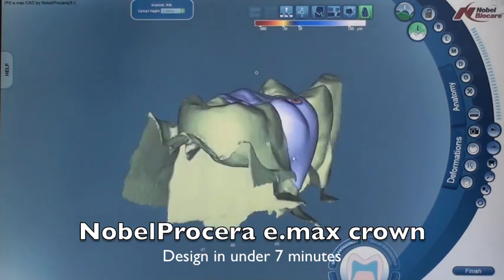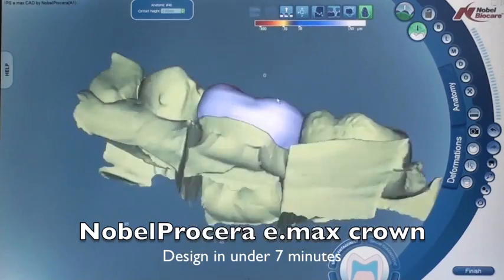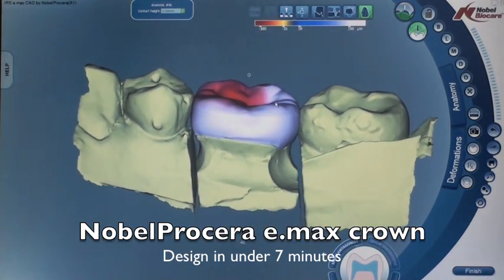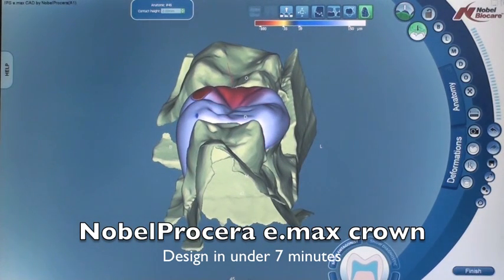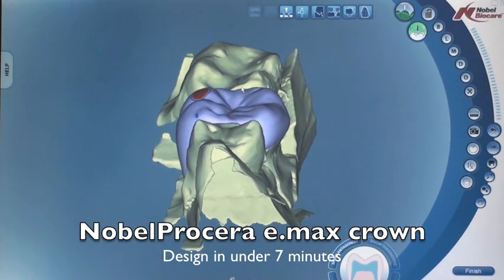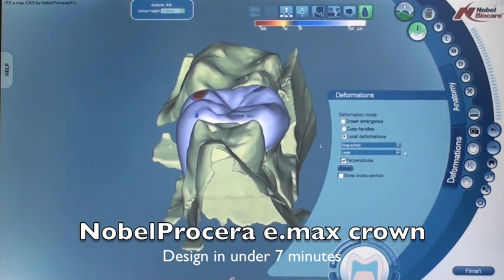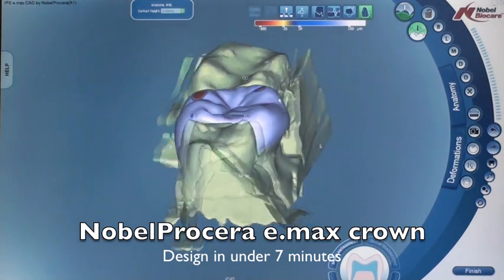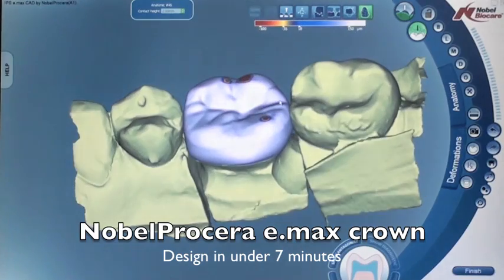Now the next step I do is I look down the occlusion, and I want to adjust the height of my interproximal. So it actually looks pretty good. Look from a mesial view. And just define that a little bit more. Also want to make sure my tool, I bring it down to a medium as well. I don't want to move too much material at once. So that looks pretty good.